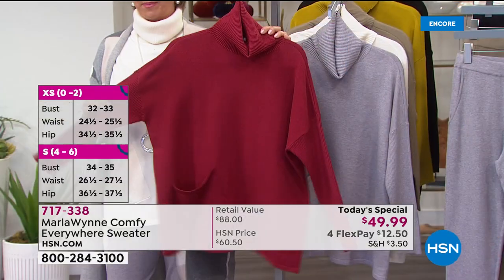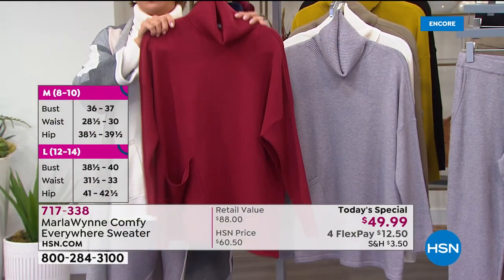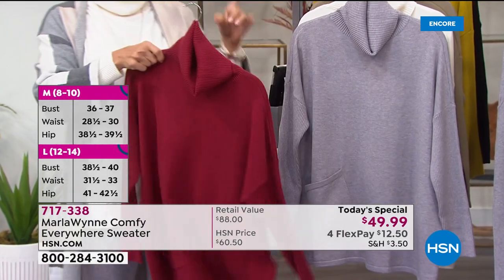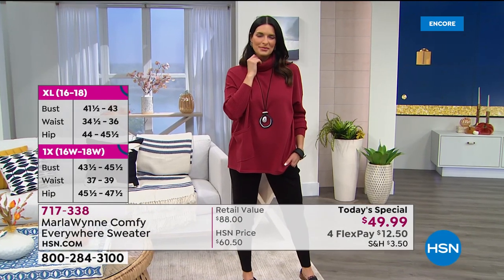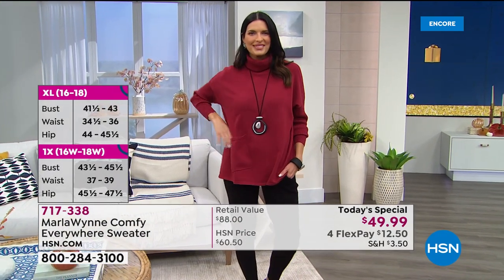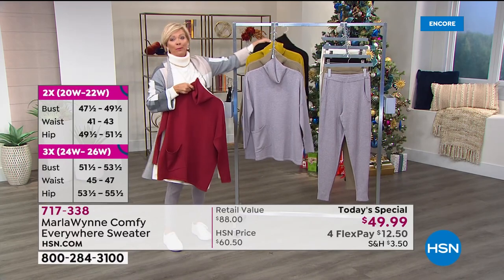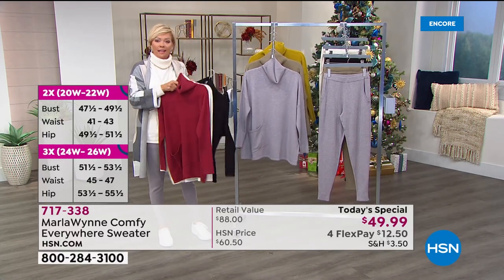This one is very popular. The berry that Angie's wearing is the second most popular, followed by the winter white, which is in first. This is the one I'm wearing, and I'll take off my topper so you can see the whole garment, and then black. These are the top three fastest sellers right now.